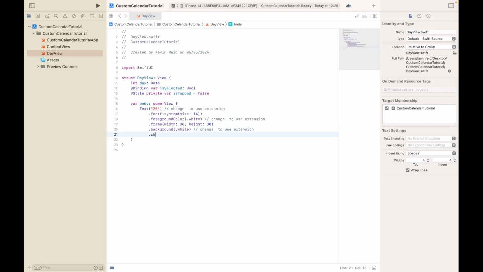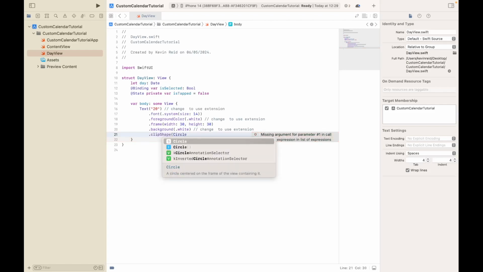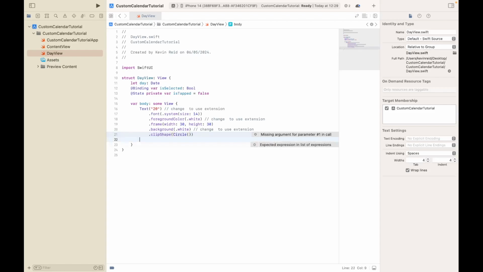Dot clipShape, circle. That displays a circle on the date.